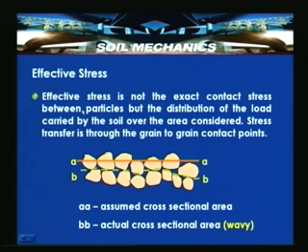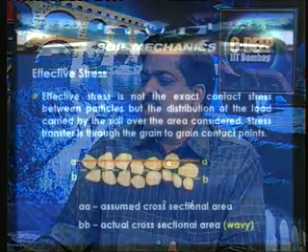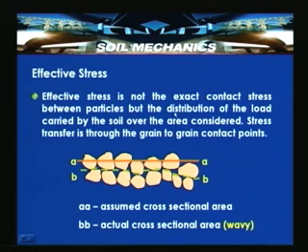Effective stress is not the exact contact stress between particles, because if you take the grain to grain contacts, particularly in case of granular soils or sandy soils, the grain to grain contact area may be very, very less. Because of that, the contact stresses at the grain to grain contacts are very, very high. So, effective stress is not exactly the contact stress between the particles, but the distribution of the load carried by the soil or area under consideration.